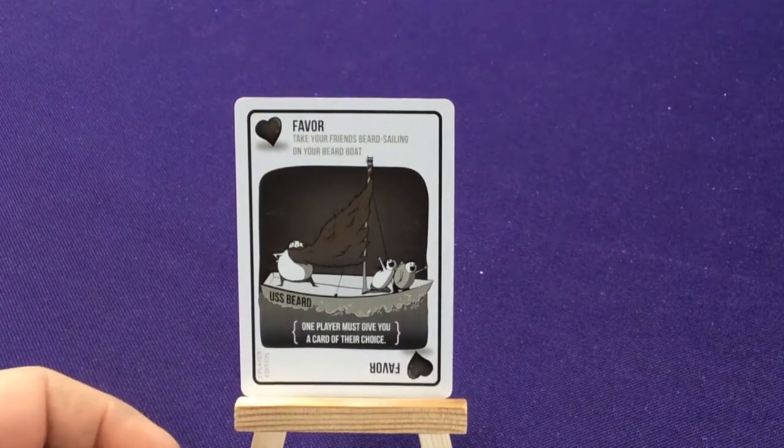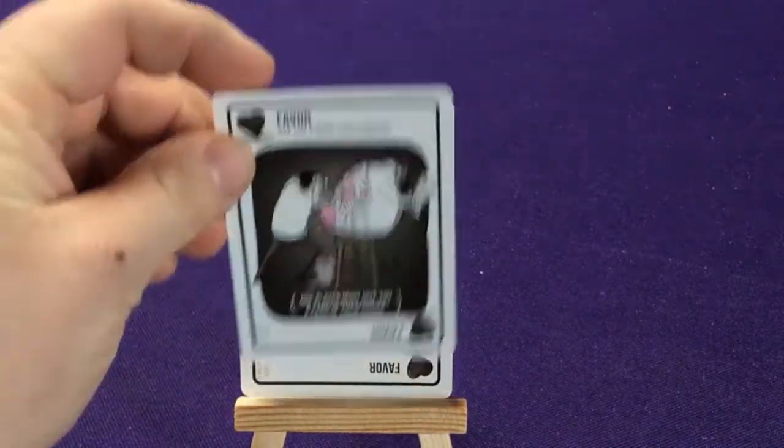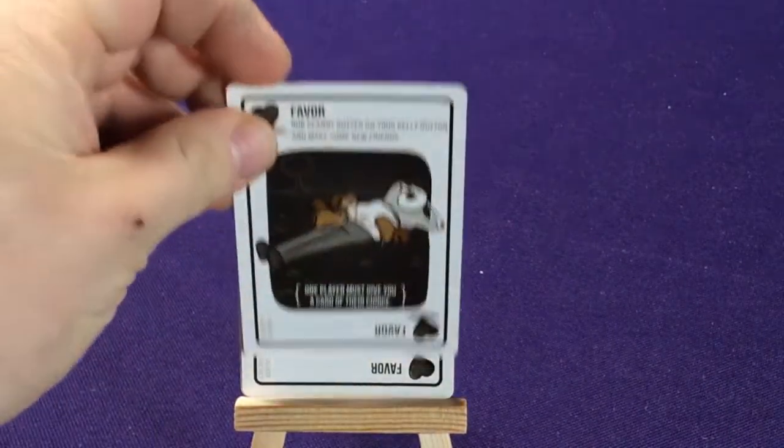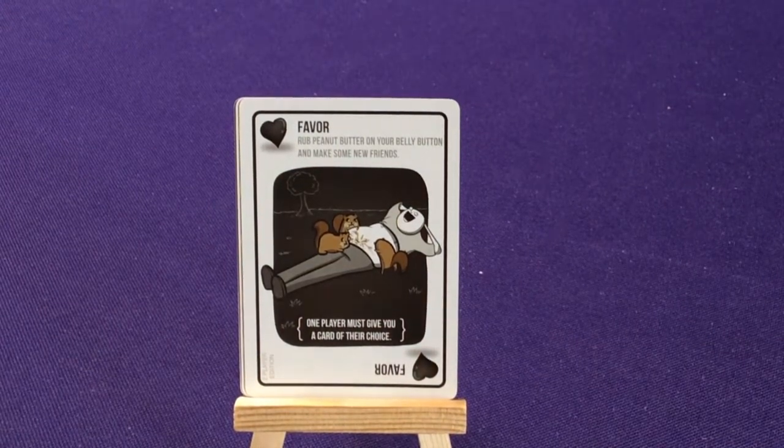Take your friend's beard sailing on your beard boat. One player must give you a card of their choice. Ask for a back hair shampoo. And rub peanut butter on your belly button and make some new friends.